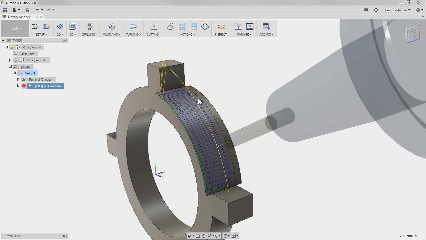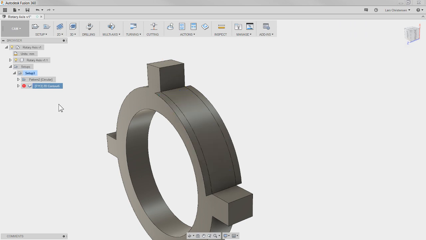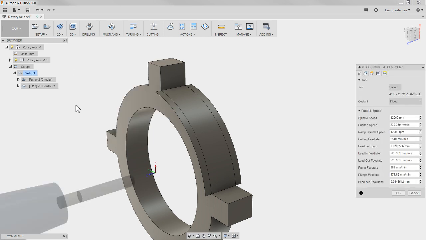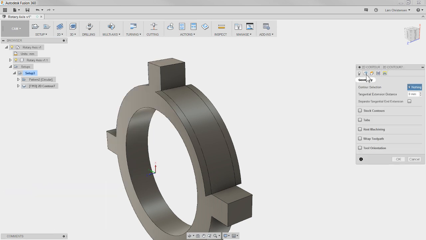This new surface here is kind of like just a CAM surface maybe. So let me just go in and redo it. That's maybe easier because now I can't remember what settings I turned on. So let's go ahead and do another contour. The tool is fine. Go into the geometry tab.